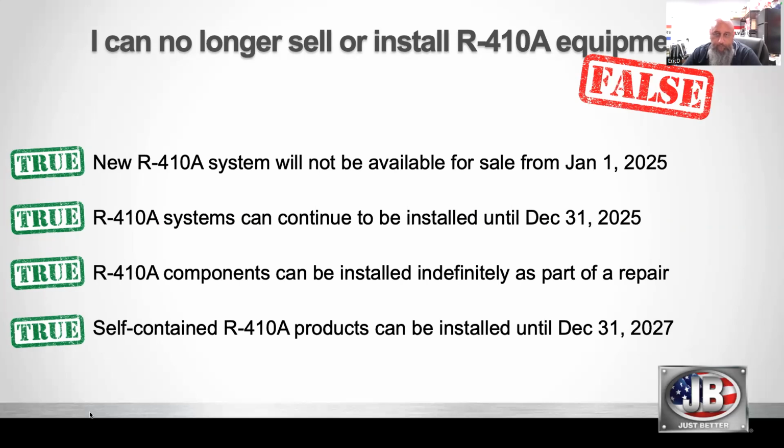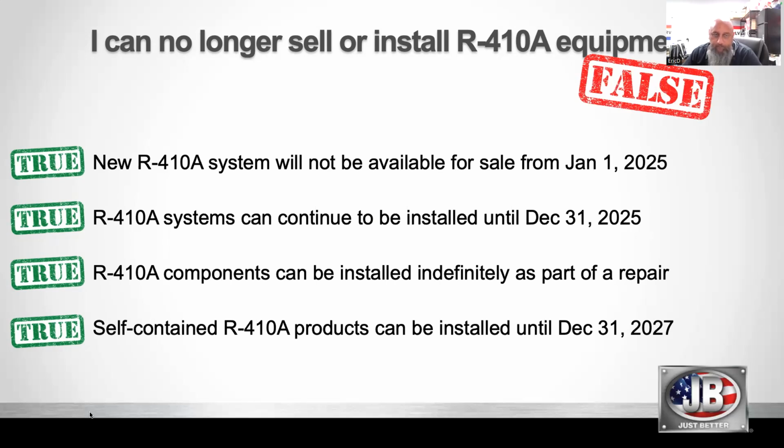Right, I can no longer sell or install R410A equipment, and you mentioned earlier, Eric, they keep changing this, and they have done over the past couple of months. But I think it's pretty much cast in stone at the moment. Now it is: no 410A systems available for sale after January 1, 2025. You can still continue to install equipment that you have bought until the end of 2025.